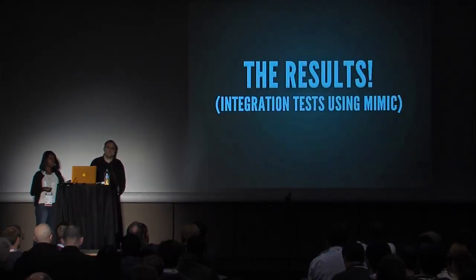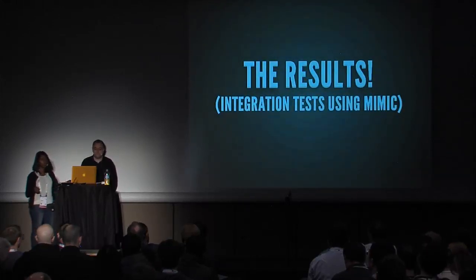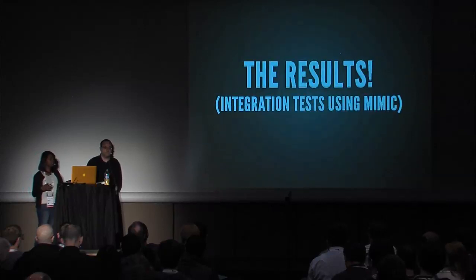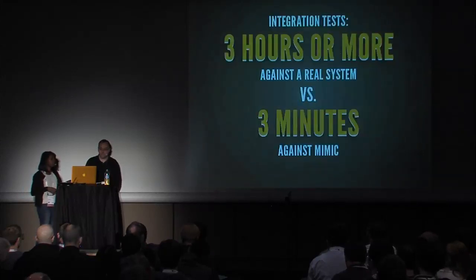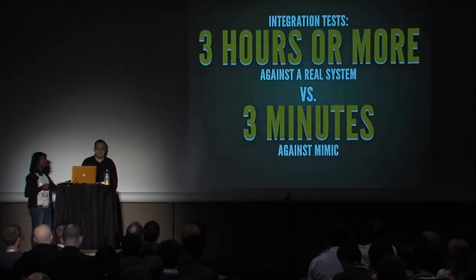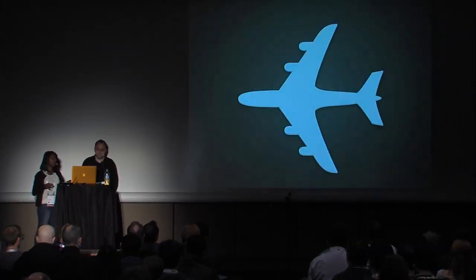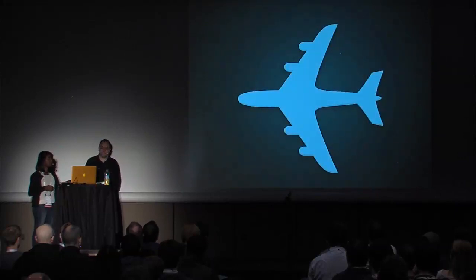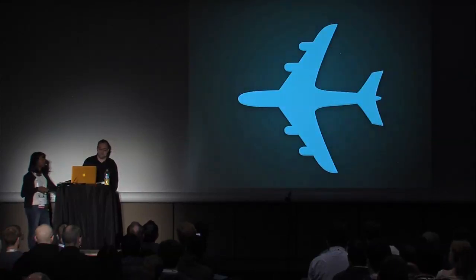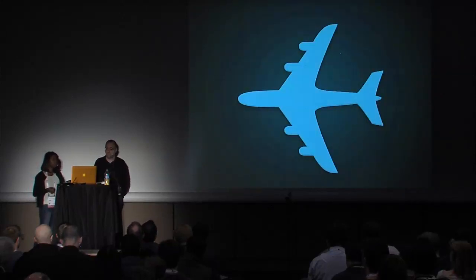And in the integration tests, if one of the servers remained in building state for 15 minutes longer than usual, then the test would take 15 minutes longer to run and complete. These earlier would take 3 hours or more. And with Mimic, it takes less than 3 minutes and is consistent. All of our dev environments now are configured to run against Mimic. One of our devs from the Rackspace Cloud Intelligence team calls this developing on airplane mode, as we can work offline without having to worry about the uptimes of the upstream systems and get immediate feedback on the code being written.